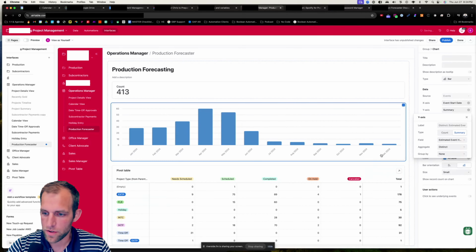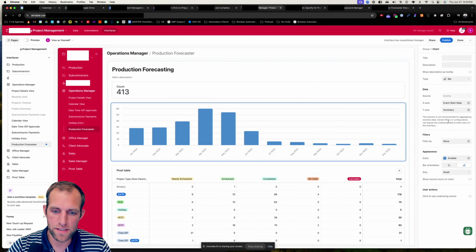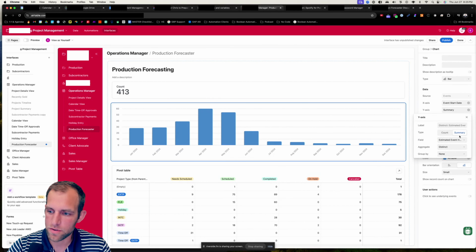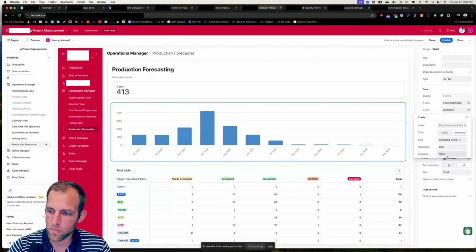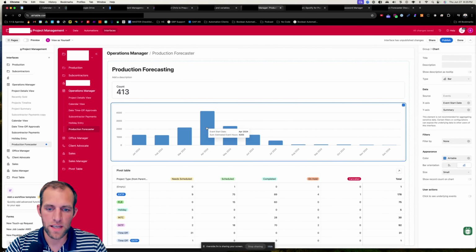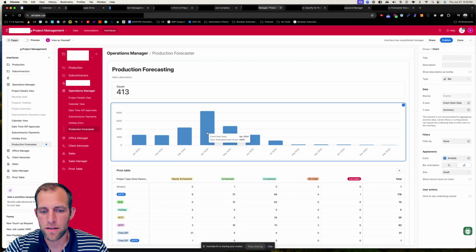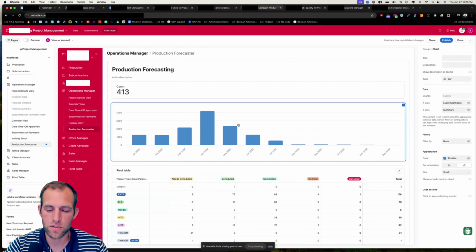And actually, sorry, we need to also look at aggregate. We're going to do sum. So what this is doing is saying that we have 4,205 estimated event hours in April, 2,348 in May, 1,274 in June, and so on. So this is a part of it.